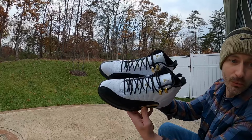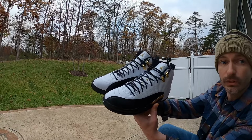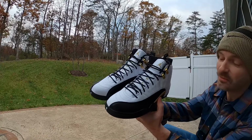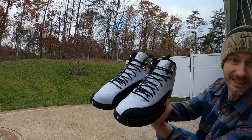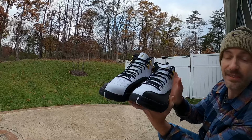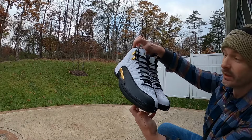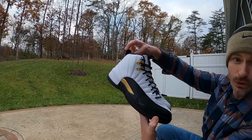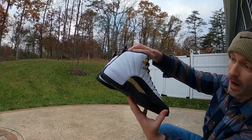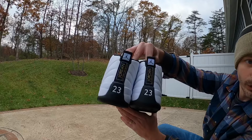The Jordan 12 Royalty. I am not the biggest fan of 12s, but when a 12 looks real dope, I can definitely get behind it. And this is how I feel about these. I think this pair of shoes, a white and black upper with just these little accents of gold, I mean, these things are fire in my humble opinion. And they look clean.